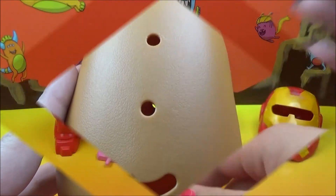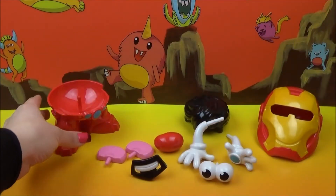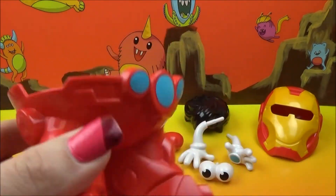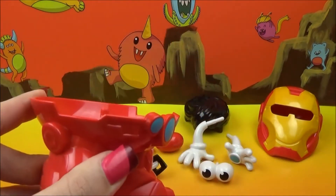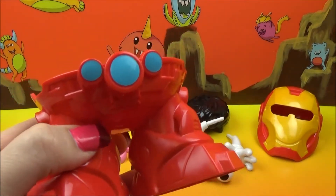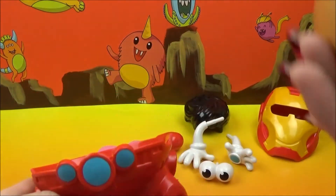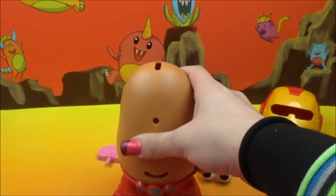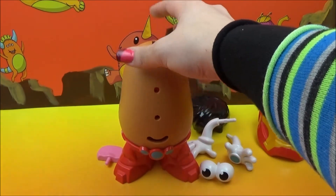Why don't we build up our Iron Man? Let's start with our legs so we can have him standing. Look at those bright red — they're plastic, but they're supposed to be metal — movie pants. And then he's got his little blasters on his belt. The peg just slides right on, and now he has legs. We can stand him right up there and do the rest of it.